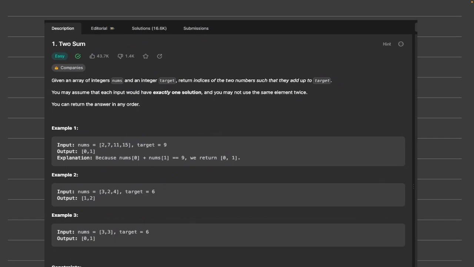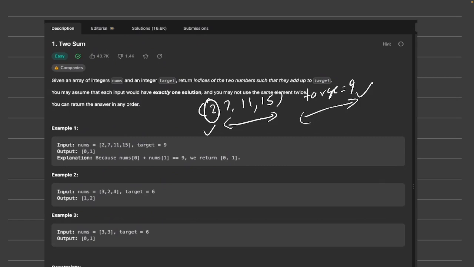So how should we think about a brute force solution here? For example, this is the example given in which the target is 9. We need to find a pair. In order to find a pair, we need to choose one element out of this array and scan the rest of the array with respect to this element to find the second element which leads the sum to the target value. So we need to run two nested loops. One will be i from 0 to n. Inside that there will be another loop which will be j from i plus 1 to n.